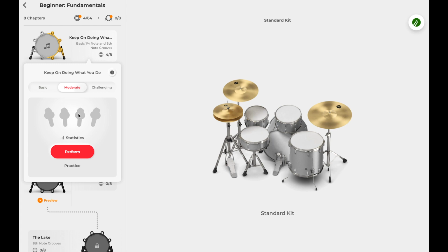The courses are well built. They start with basic patterns and gradually teach you more complex things. Let's see level 2 of the first chapter.